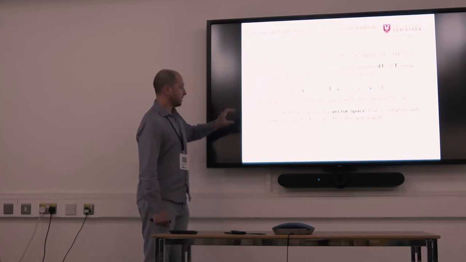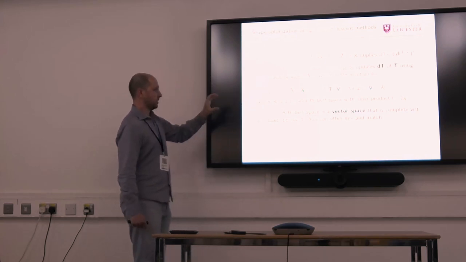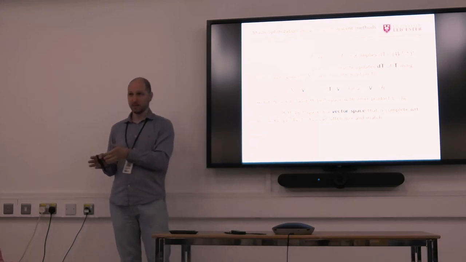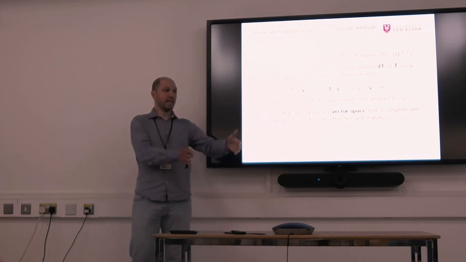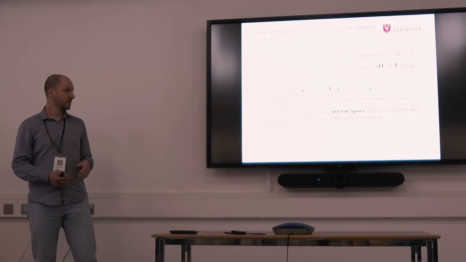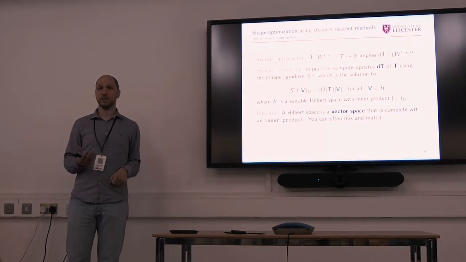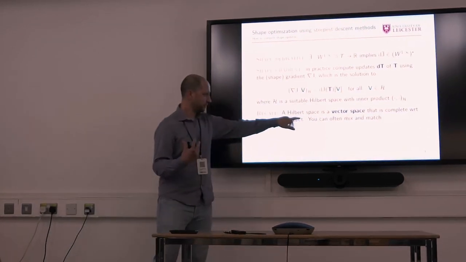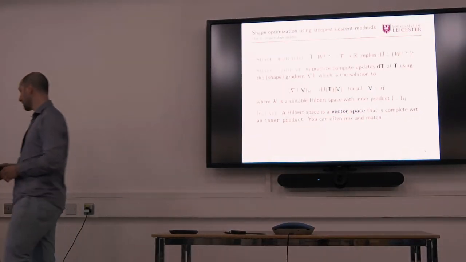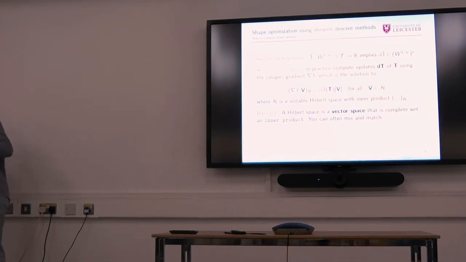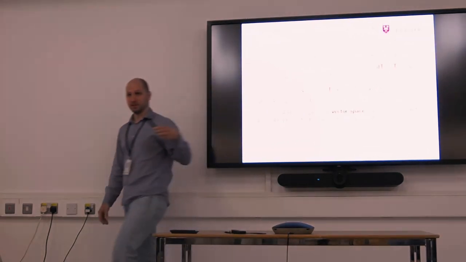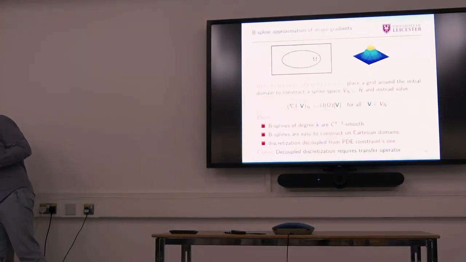All right. And now what I want to stress, because I wanted to segue into B-splines, is that a Hilbert space is two things. It's a vector space, and it's endowed with an inner product. Okay, and then you can take a completion of that. But you can mix and match, okay? So you can consider different vector spaces and different inner products and construct different spaces. And the B-spline wavelets are another vector space, or rather a different basis for the vector space.